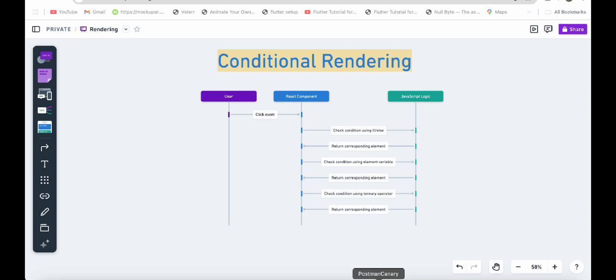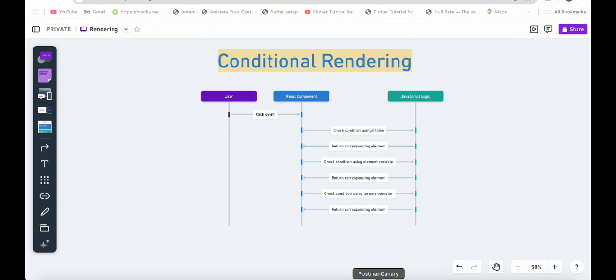Maybe you want to create a login page and a sign-up page and of course a profile page. You wouldn't want to render the profile page until a certain condition is met. What are the conditions? The user must be logged in, right? And you wouldn't want to show the login page except the user is logged out. When you open an application, you wouldn't want to show any name except the user has logged in, and you can show the user name. So these are practical use cases for conditional rendering in React application.